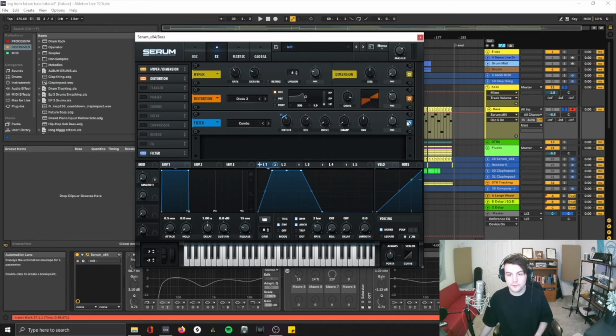If I turn these off, the hyper, what that's doing is taking the whole sound, adding more voices, and then detuning them, the same as you did in the oscillators. This is to add more of that Reese characteristic. Some distortion, just to kind of add some grit. And then the last one is this filter, which is the Comb filter.